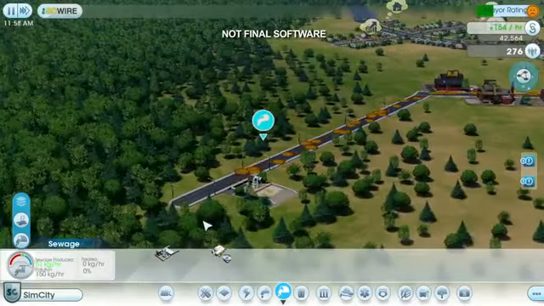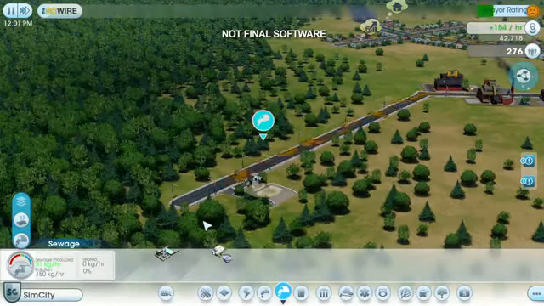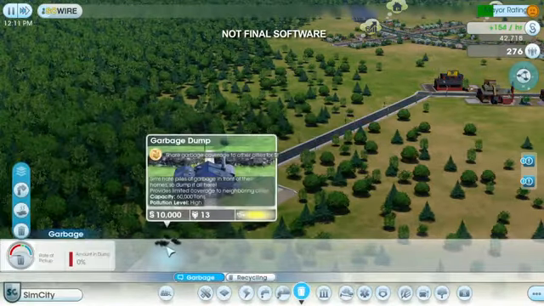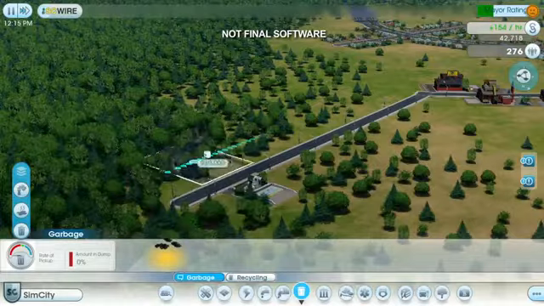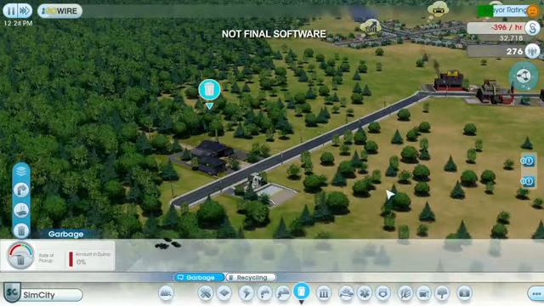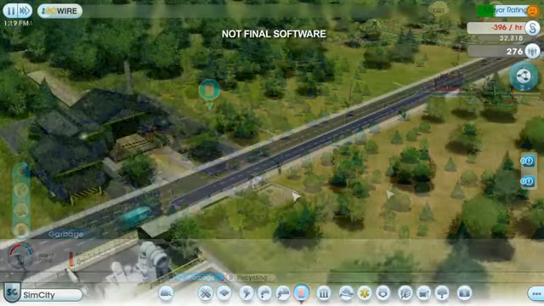In addition to sewage, Sims will also generate garbage. My town is still young, so I don't have a garbage problem yet. But since I'm already polluting this corner of my town, I might as well place my dump here too. It's important to make sure that you keep your garbage and sewage away from your water supply. If the ground pollution gets into the pipes, your entire city could get sick.